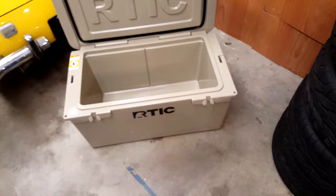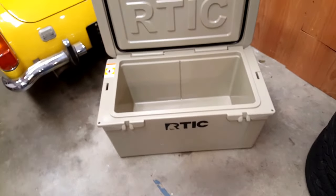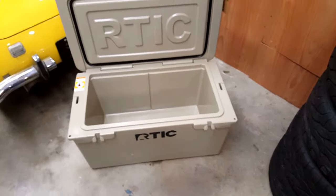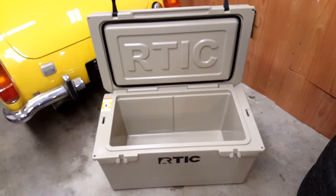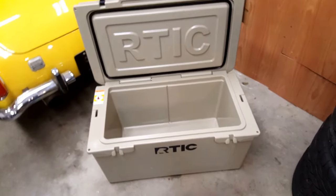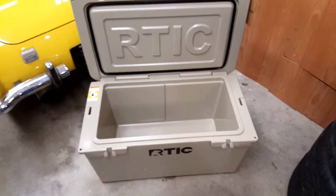So if you're a person that's really particular about your finish quality, maybe this isn't the cooler for you. But it's a rugged cooler. It's made to get tossed around. It's made to go out camping and hiking and whatever. I know I'm going to beat it up, so I'm not worried about that. As long as its performance is correct, I'm not worried about a couple little tiny scratches, because I'm gonna scratch it up.